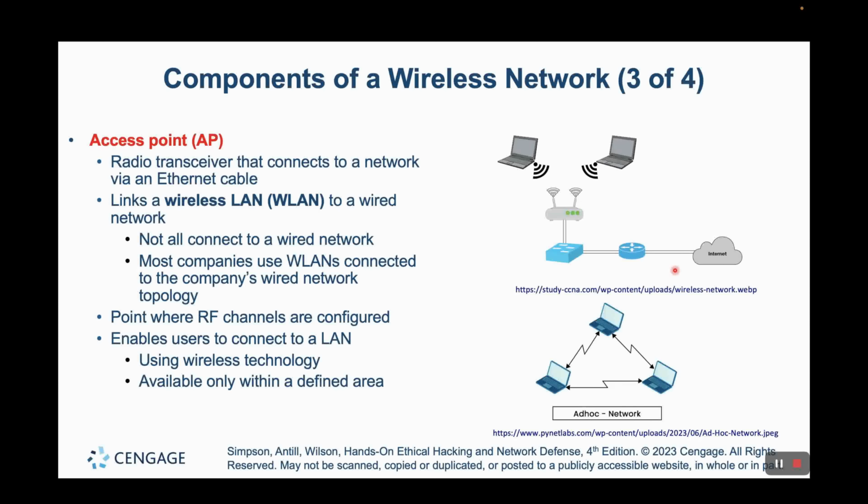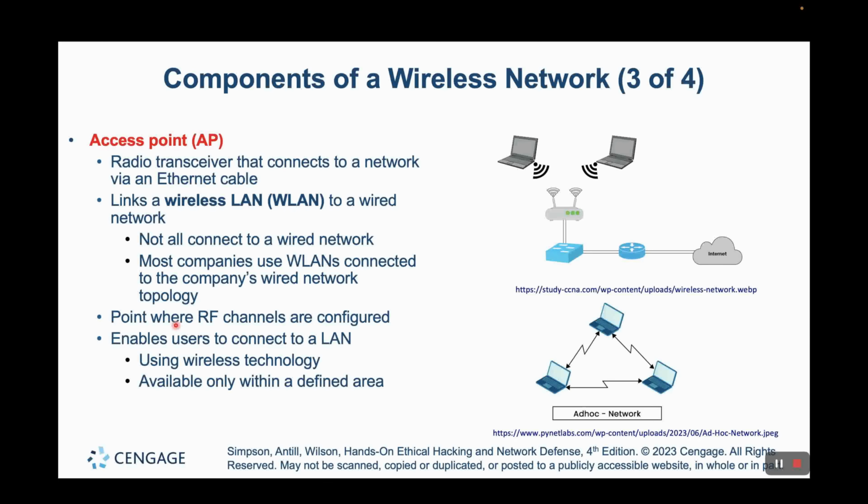Some access points operate in a mode that does not involve a wired network, like this one you see over here. For example, an access point could be a repeater or in mesh mode, extending the wireless coverage without a direct wired link, and you can also always see those wireless repeaters. Now, however, most companies or enterprises use a wireless LAN connected to the company wired network, that's very typical.